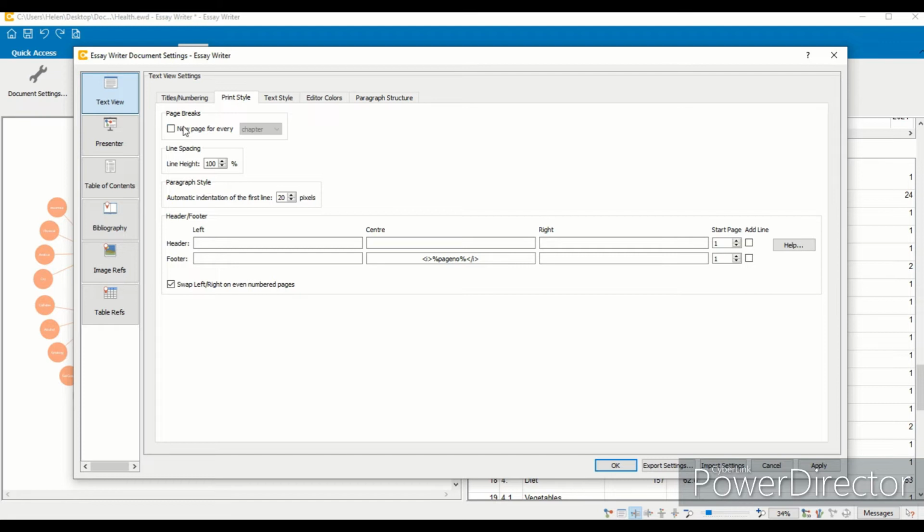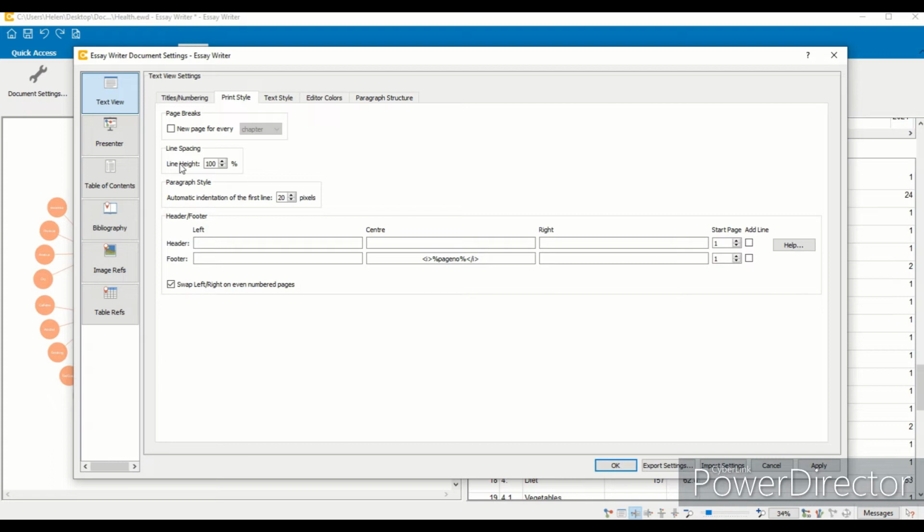So page breaks: if you want a chapter, for example, on each individual page, it will make sure that once you've finished, say, chapter 1, it will make a new page break when you come to export, if that is ticked. If it's a whole new document, say you've got several maps on the go, it will page break those maps for a new page, if that is what you're wanting.